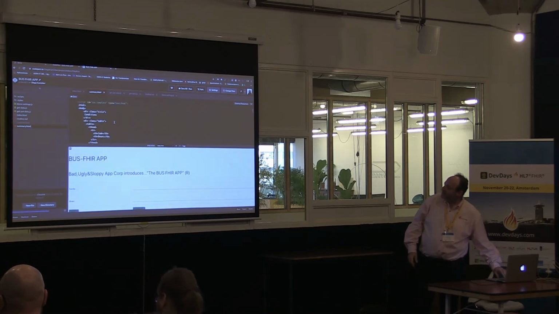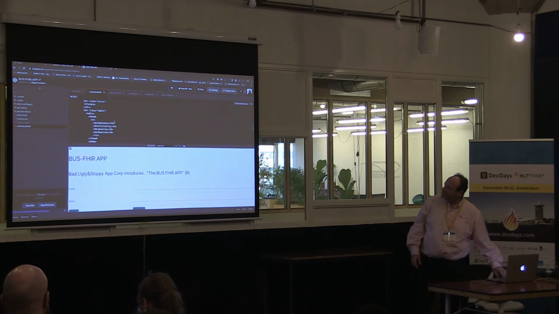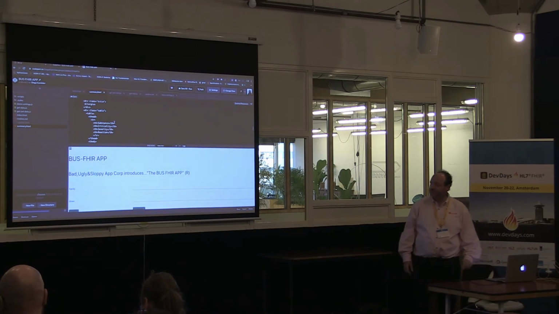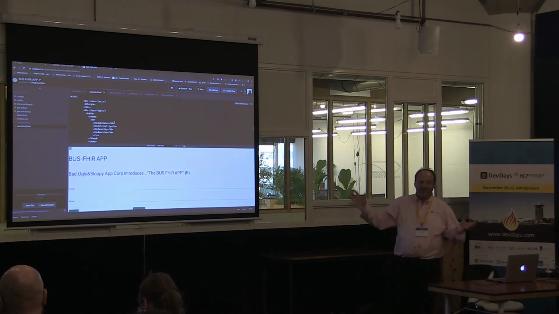The summary file has the Mustache templates for each resource it's showing. For allergies and conditions, it's showing code and onset. For observations, it's showing code, unit, date, and value. For allergies, it's showing substance, criticality, severity, and reaction. So this is the whole app.